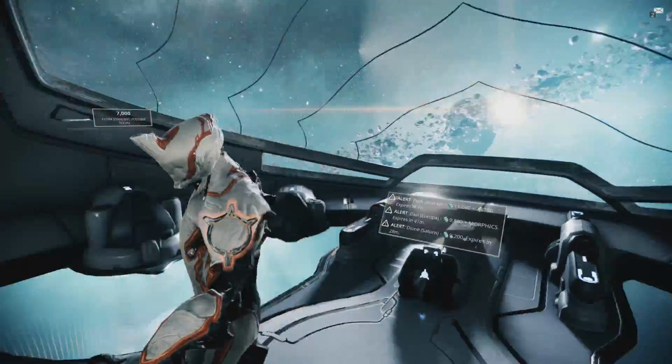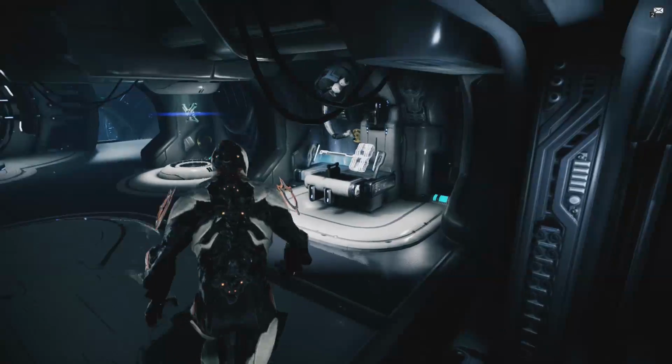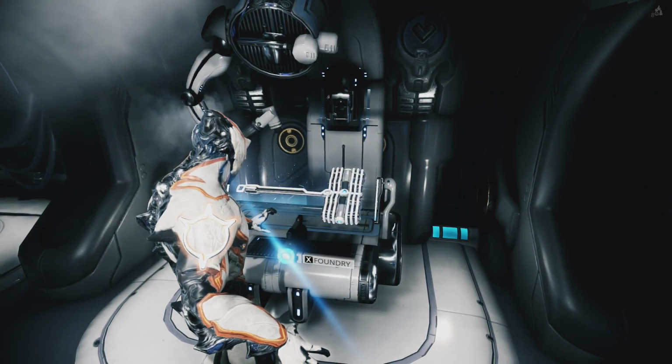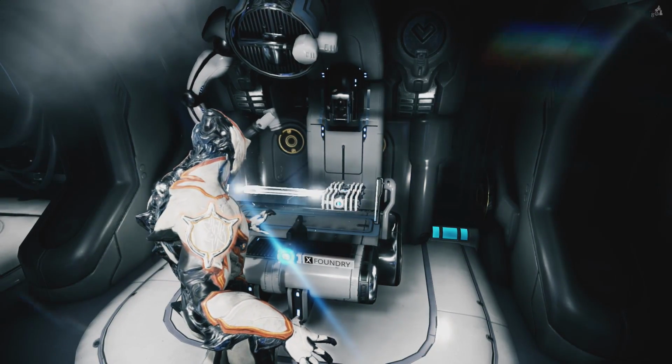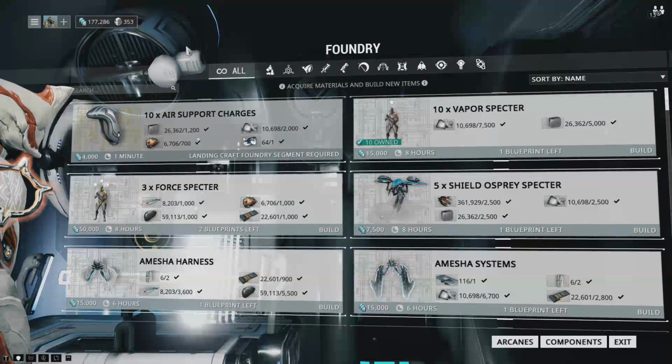So, yeah, that's the Amisha. That's my current goal right now, so that on the next stream, I'm able to do JV, which should be really no problem, especially with me doing Inside as Rhino. That'll be very easy.